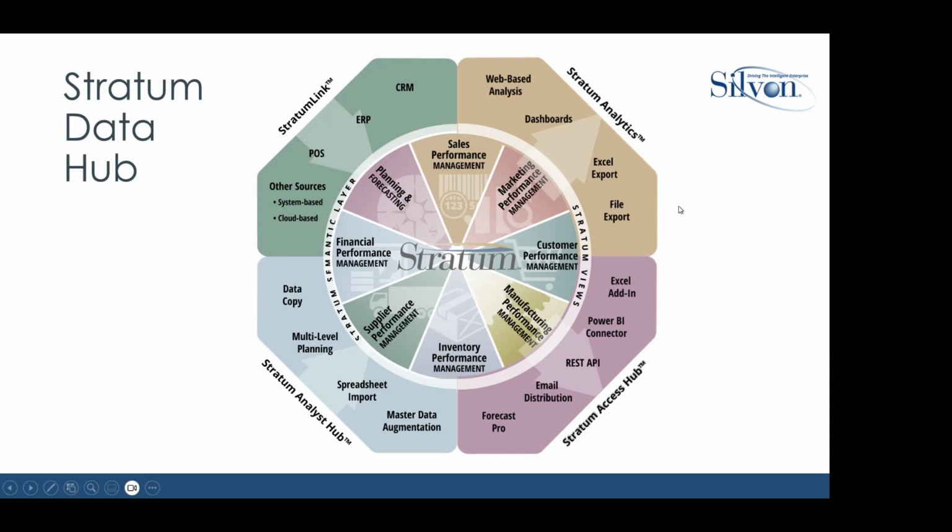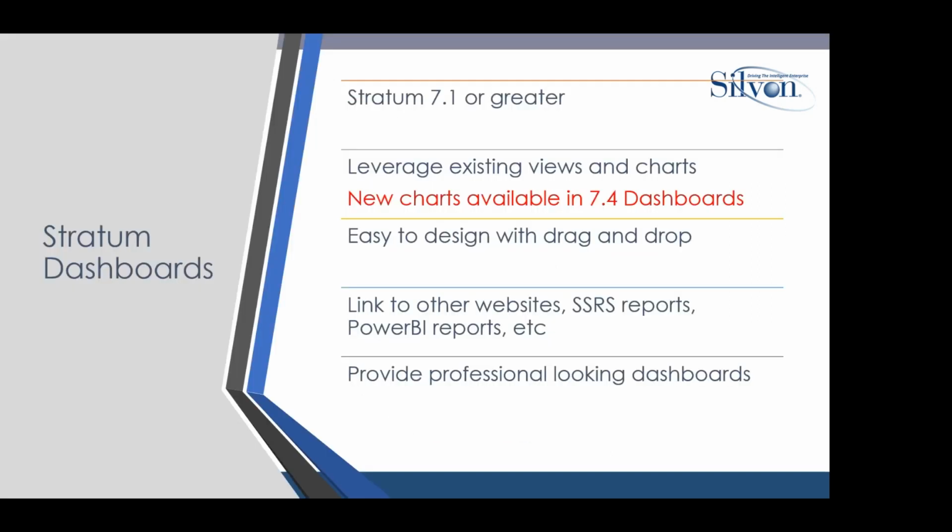With 7.4, we've got new charts that were released in the latest version. It's really not the latest version, it's just the prior version to 7.5, which is now available. So in order to get some of the charts that we'll be looking at today, you'll have to upgrade to 7.4 if you're not on that release.